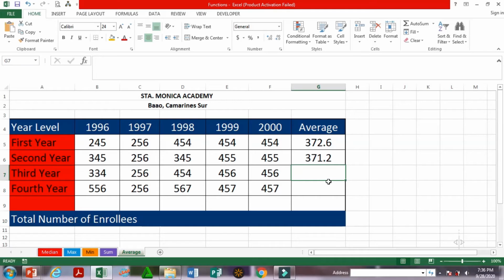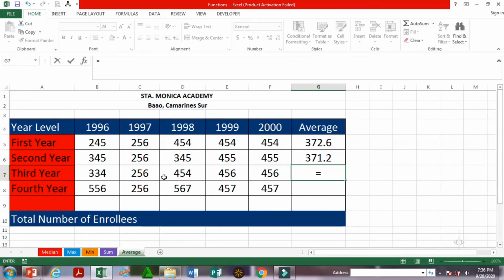But, isn't it that there is also another method in computing the average? We can use the forward slash to compute for the average. Let's try one. We will be adding individually. Or we can also use a combination of functions to compute for a specific number.